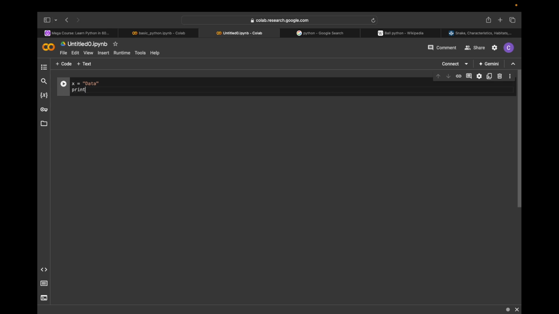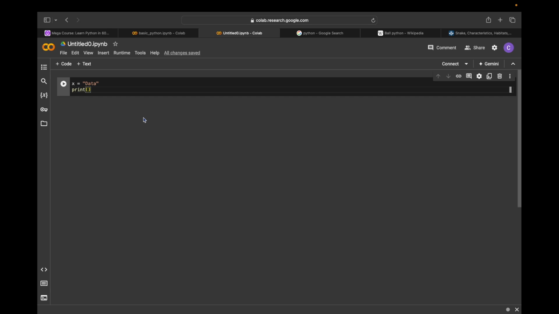If you want to print it, in the context of programming, print typically refers to the action of displaying information to the screen. It's a command or function used in many programming languages to show the values of variables or any other data. In Python, print function is used to output text or variables to the console. This is the console. So whenever print is a function, obviously we will learn about the function later, but just remember this: whenever we write some function, we have to use the first brackets in Python.